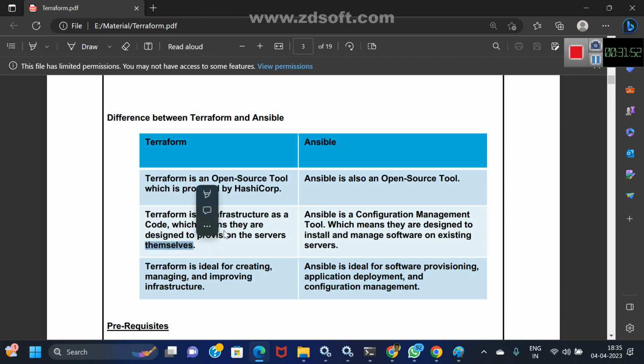Once a virtual machine is created, Ansible is a configuration management tool, which means it is designed to install and manage software on existing servers. Someone may ask me, sir, by using Ansible also, can we provision infrastructure? Yes, the facility is there. Rarely they may use it for provisioning servers. The specialization of Ansible is only configuration management.